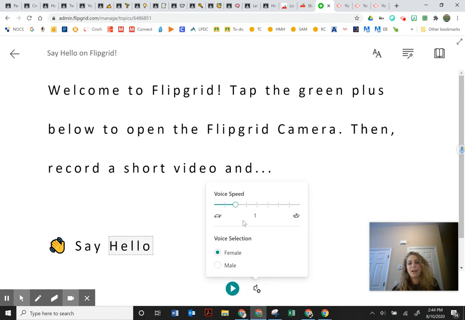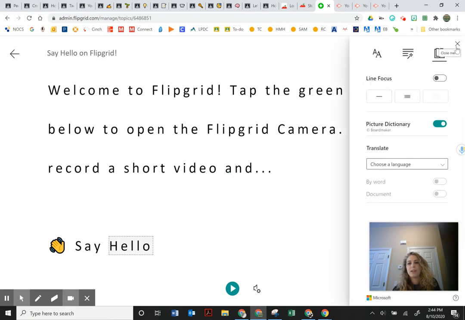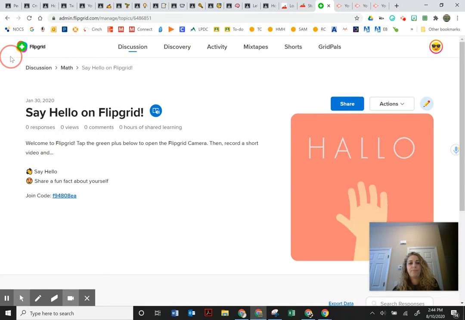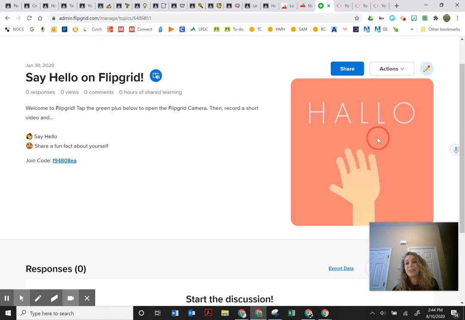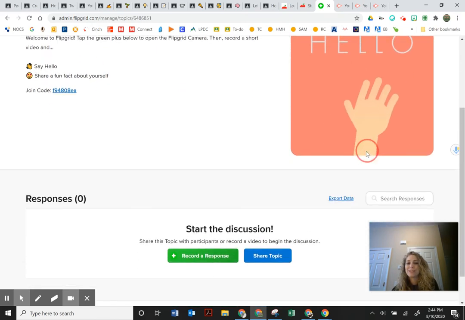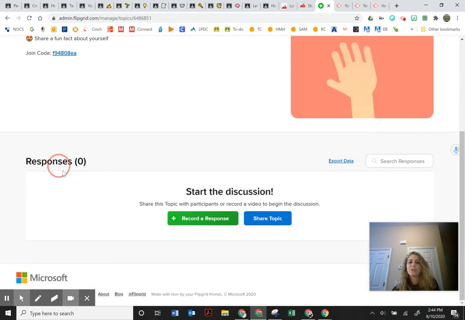It also reads the emojis for you. Students have the option to change that voice setting up there. There's reading preferences and more over here. Teachers would customize the content at the top. They would provide directions. They can add other attachments to that topic. And then they can also choose in which ways students can respond and how much they can respond to others.